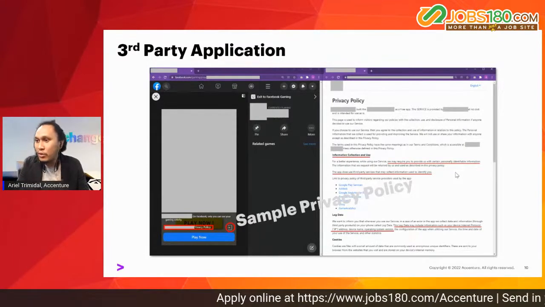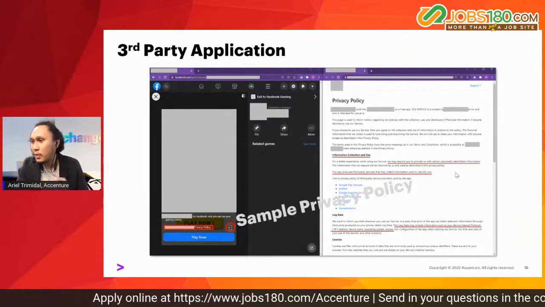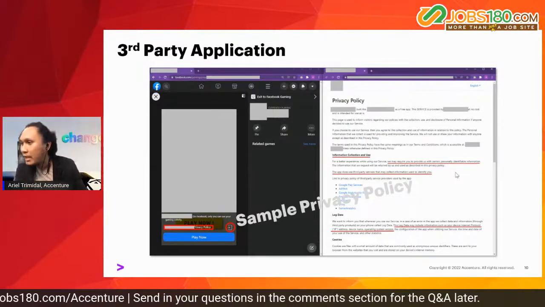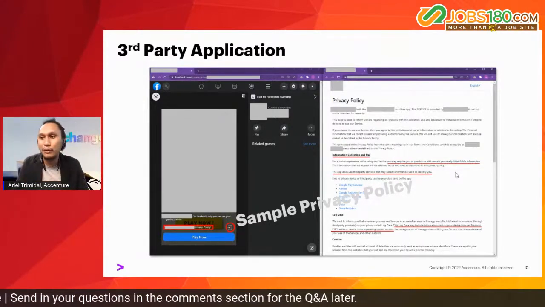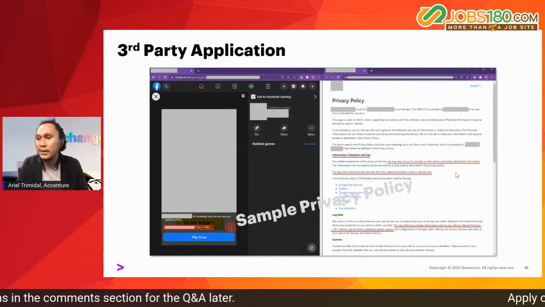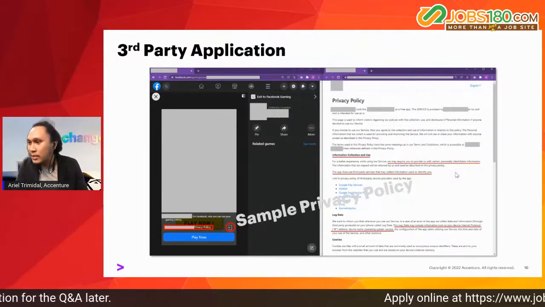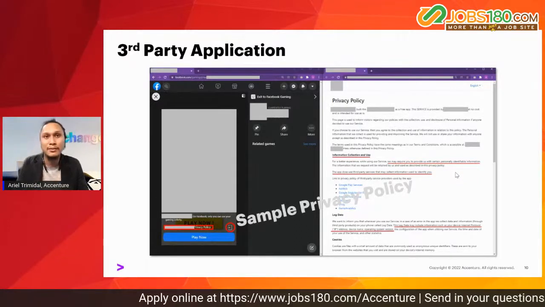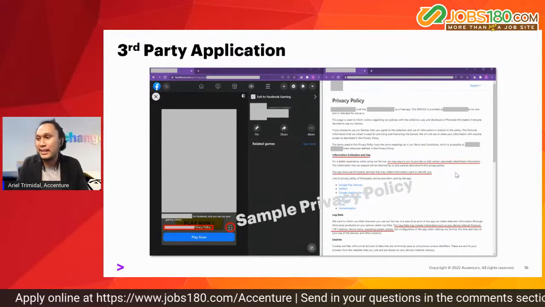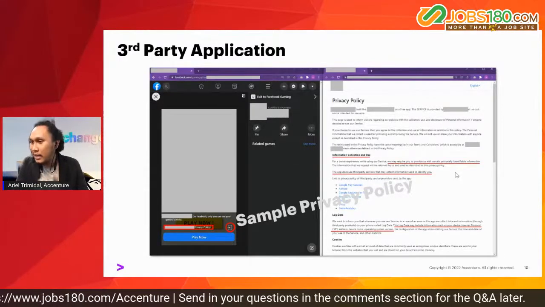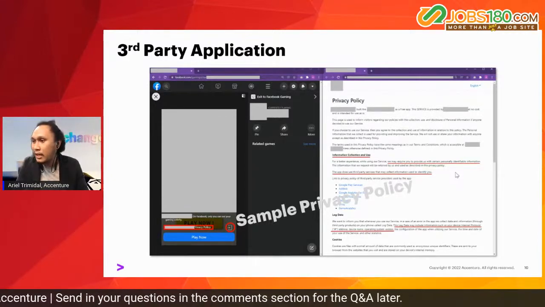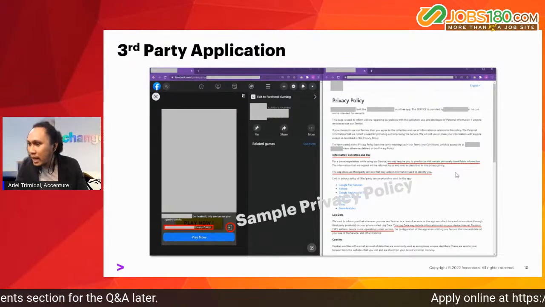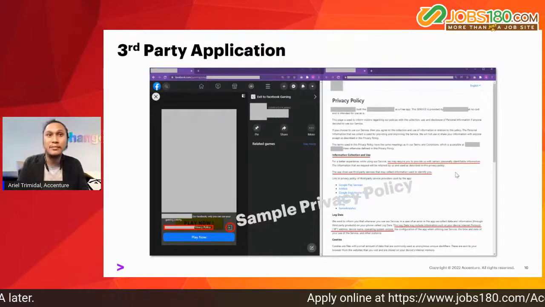Information collection and use. We may require you to provide us with certain personally identifiable information. So generic. So walang specific kung anong gusto kuhain, no? And the next line, the app does use third-party services that may collect information used to identify you. So medyo big. And the third highlighted one, the log may include information such as device, internet protocol, IP address, device name, and operating system.